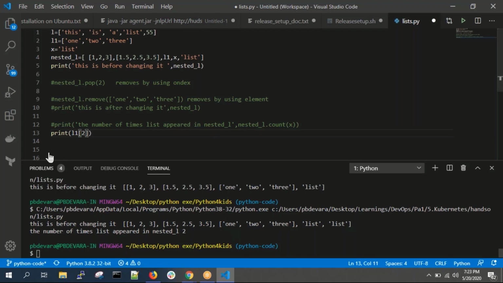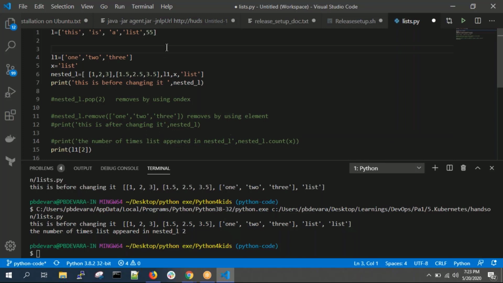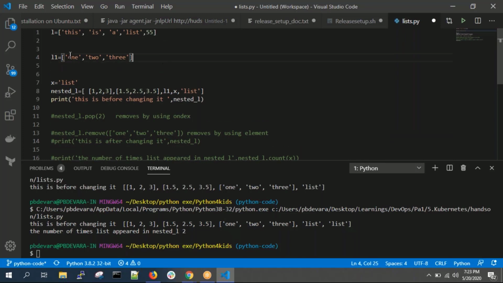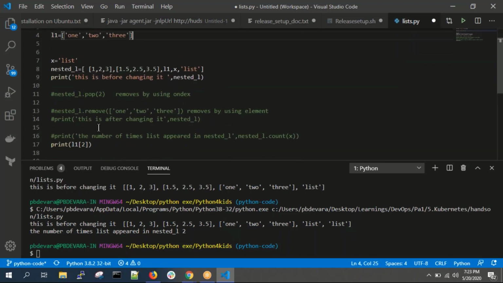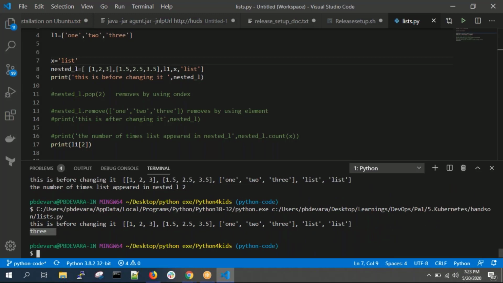This is my L1 list. What will happen if I say L1 of 2? What is there in the second index? 3 is there, right? So the value which occurs over here, it prints 3.